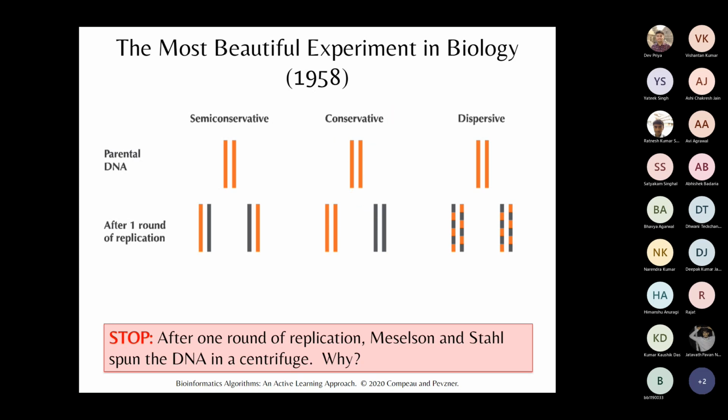So now if you had semi-conservative, conservative or dispersive replication, what is the separation going to look like? After one round, in the case of semi-conservative replication, the lighter DNA is going to form a separate band from the heavier DNA. How many bands are you going to see in semi-conservative replication? There is one single band, right? And would this band lie above the parental DNA or below the parental DNA?